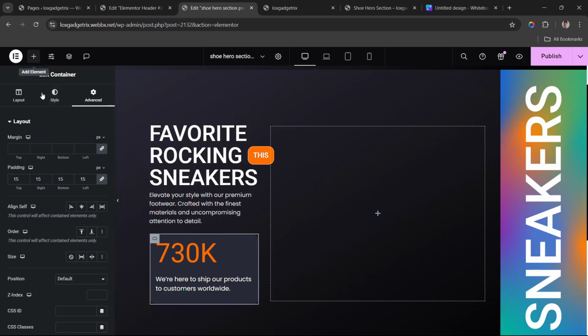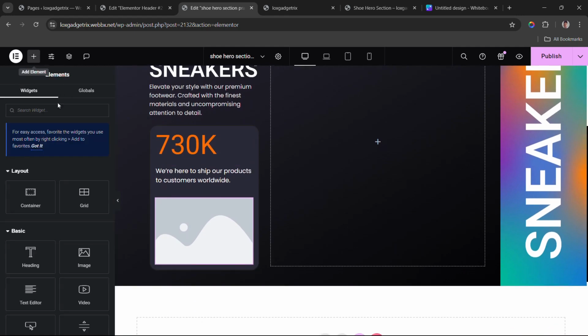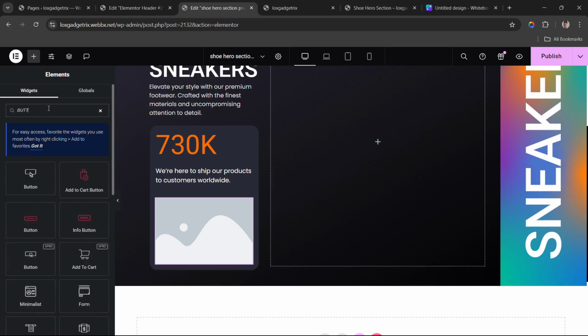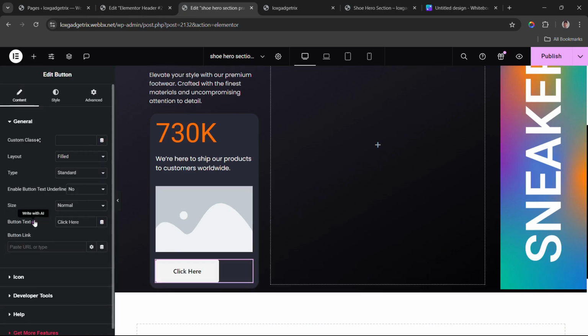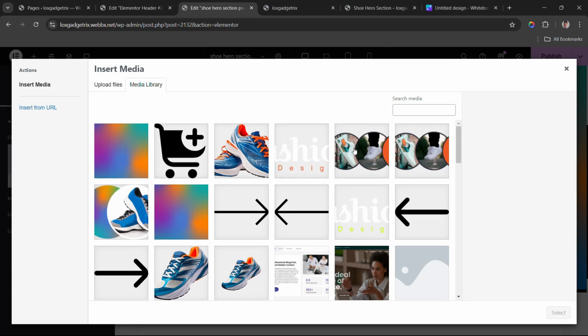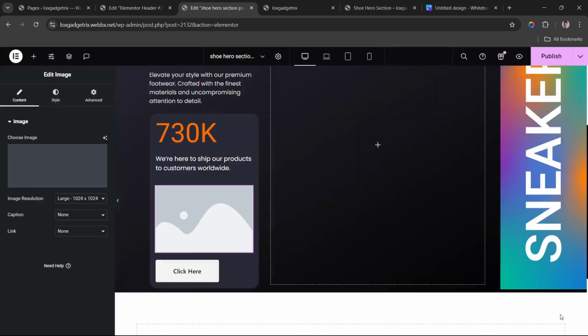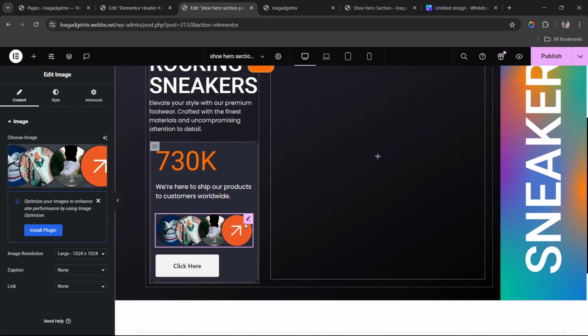Next thing we have to do is to add our image and then add our button. This is the button we are using right here. The image, I've already imported the image which I want us to use. This is right here. Make sure you optimize your images so your website can load fast. Look, this first image is up to 3 MB, but this is not the one we are using. This is the optimized one, which is 367. If you want to learn how to optimize the image, comment below and I will make a tutorial about that. It's very easy. So click on it, and this is the image added.